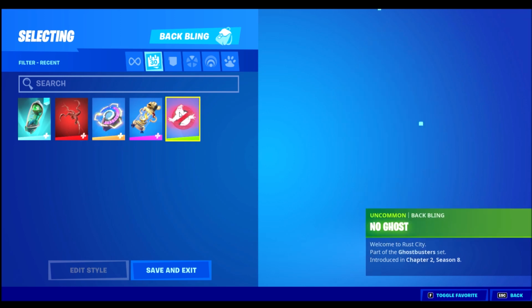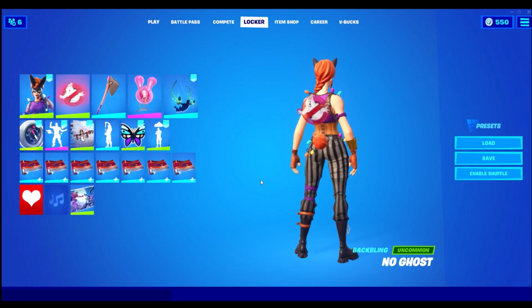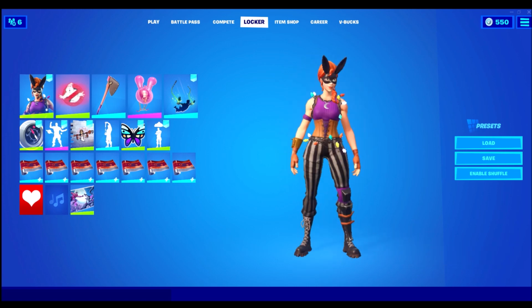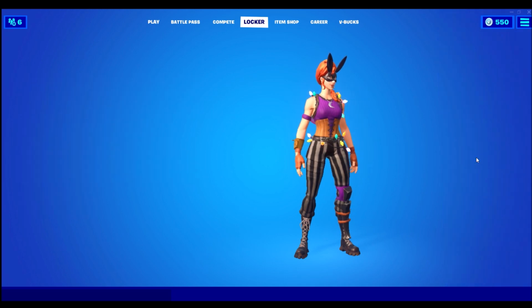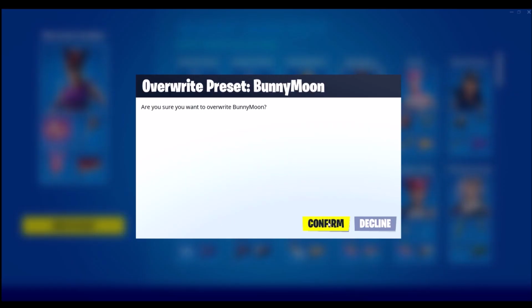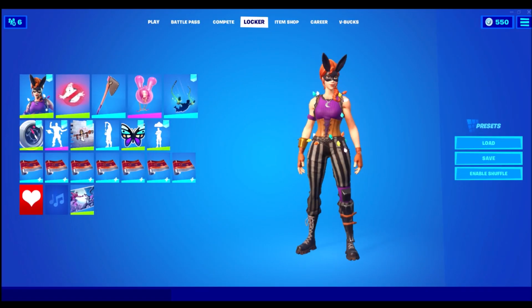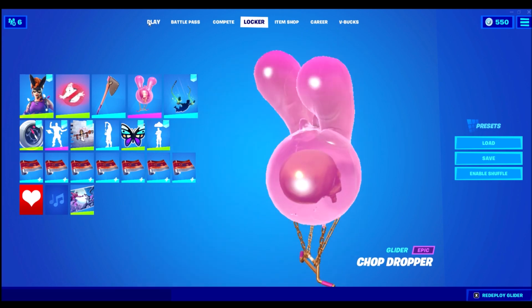All right. Let's try that one. No ghost backbling. I'm going to go ahead and save it. And wear it proudly as a spooky bunny.